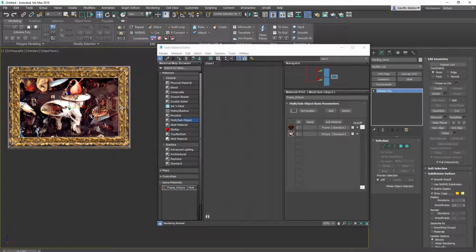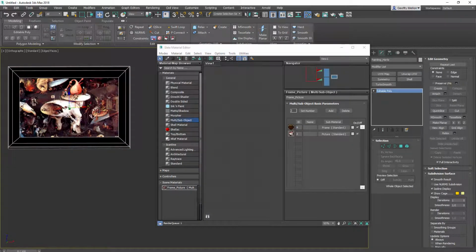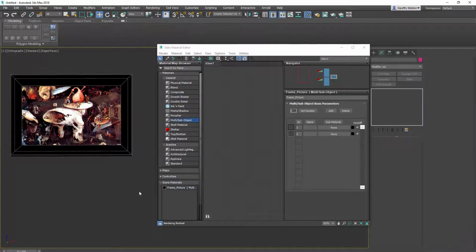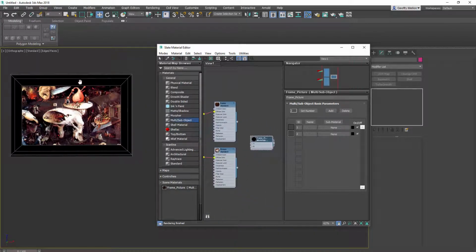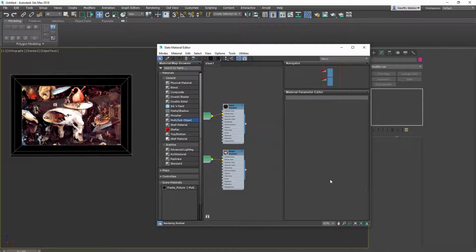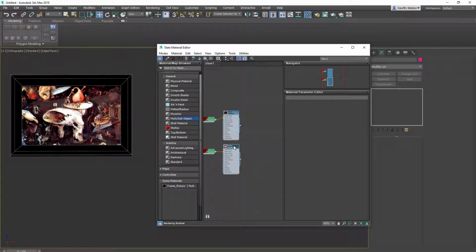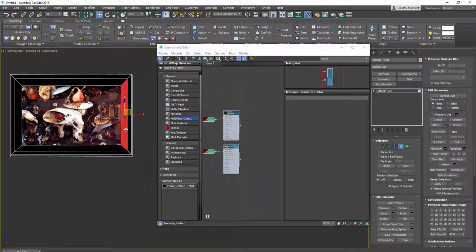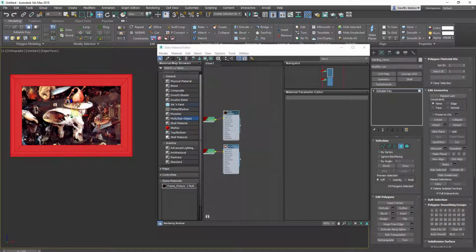If I wanted to add a third material, I need to go to 4, grab this. Oops, I typed 4. Goodness me, I broke everything. Yeah, I broke it all. So what I'm going to do is what I did before. Take the frame, grab this guy, go to this ID, select all of one, and throw the texture on that frame so it's showing up.